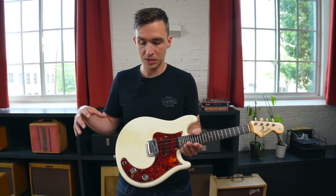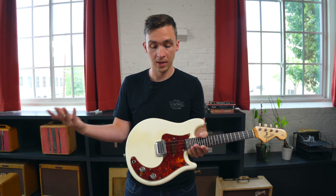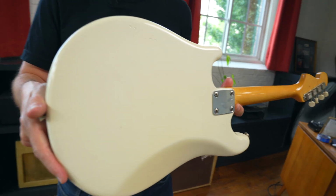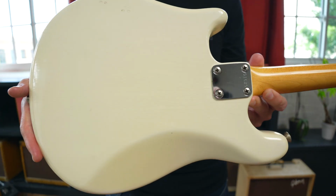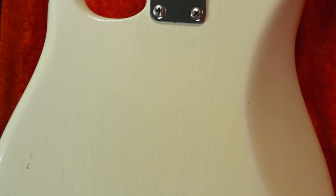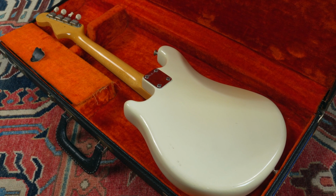So Olympic white is completely opaque. You're not going to see any wood grain through the finish on Olympic white. That's what we've got here. You can see we do have finish checking, but we don't have any wood grain visible anywhere on the finish, even slightly. And so Olympic white is almost always over alder, but blonde is over ash, and blonde is a semi-translucent color. So you can see a little bit of that ash wood grain through a blonde finish.